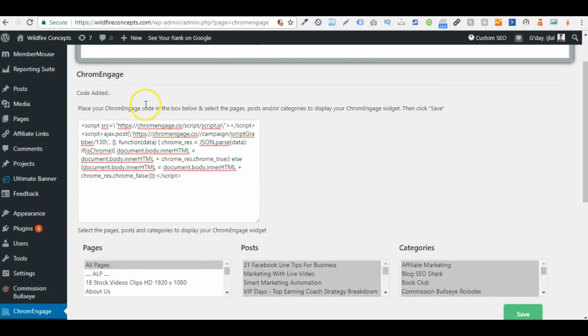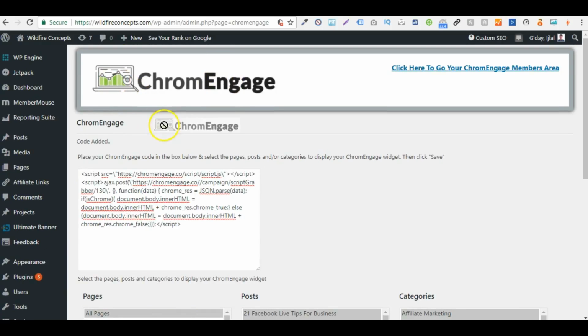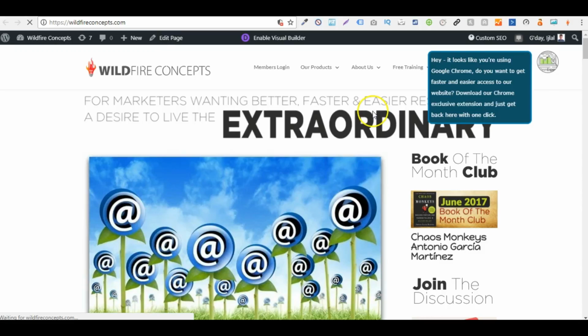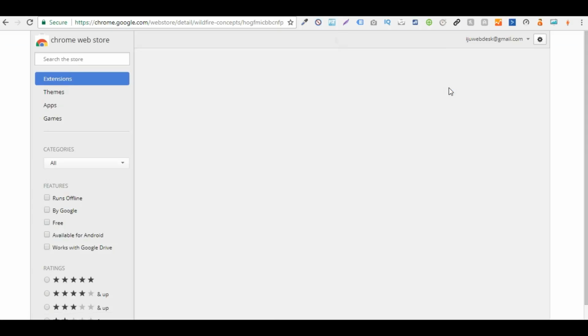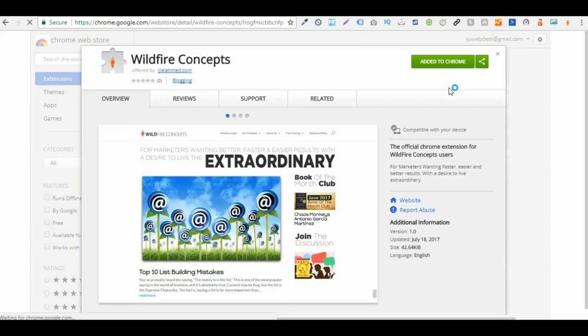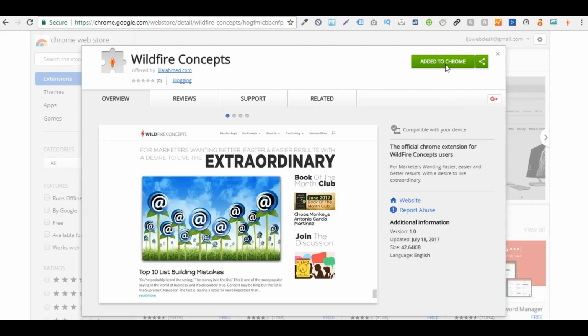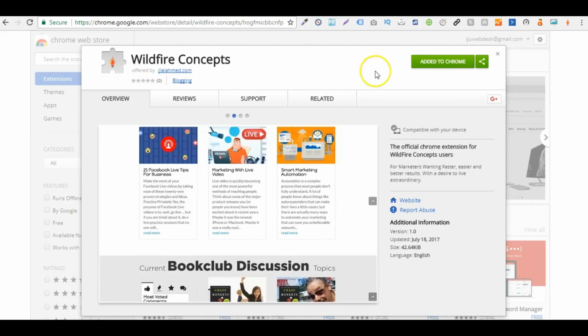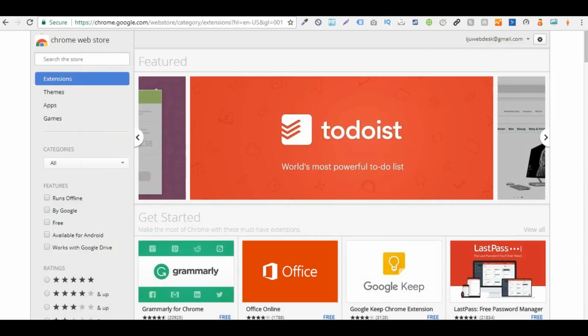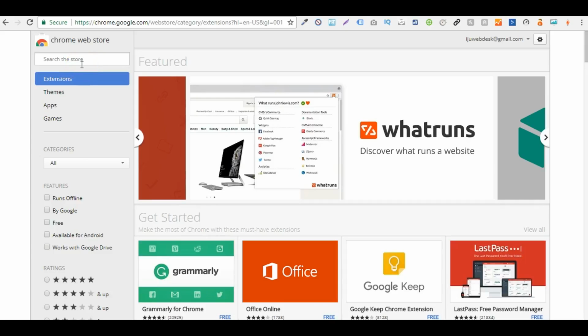We also have our own WordPress plugin that users can use if they have a WordPress website, and this will display the widget on the website, like right here. Whenever someone clicks on this widget, they are redirected to your extension in the Chrome store, and then they can install the extension from here. Then they see the opt-in form, and they automatically get subscribed to your notifications. So this is the traffic and lead generation method.